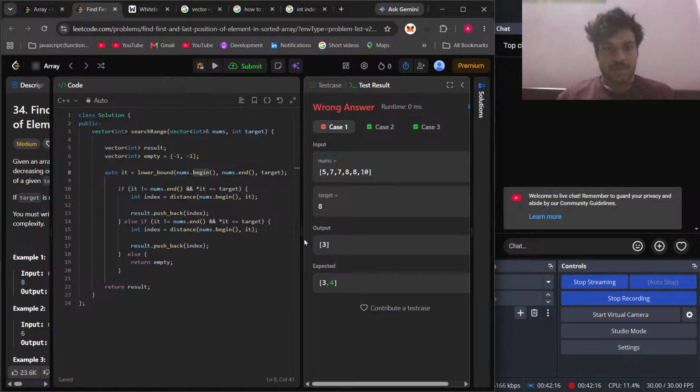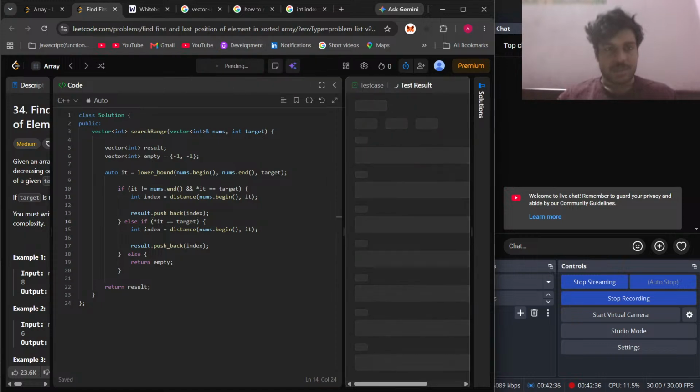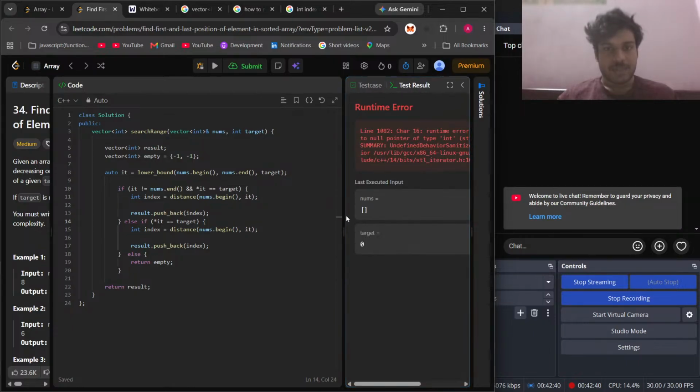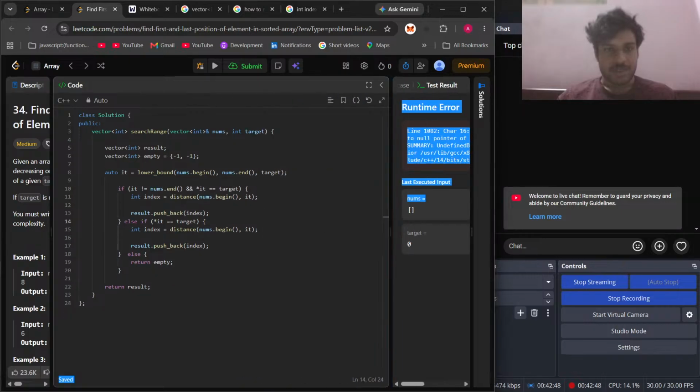Hmm. I mean, obviously, we are doing the same thing again. Something has to change, right? So let's see. What if we don't need this? But obviously, I think we do need it, but let's try without it. It goes to a runtime error. All right. So that is obviously not what we should be doing.